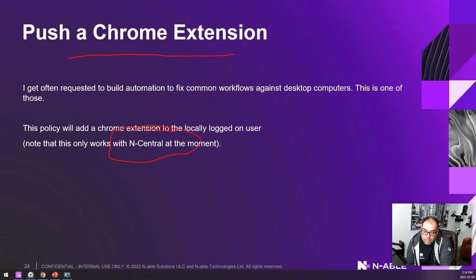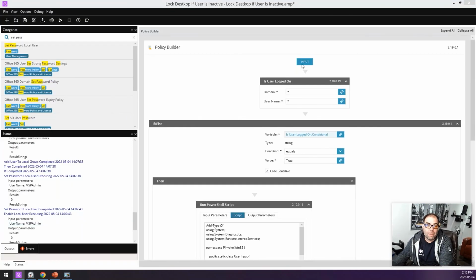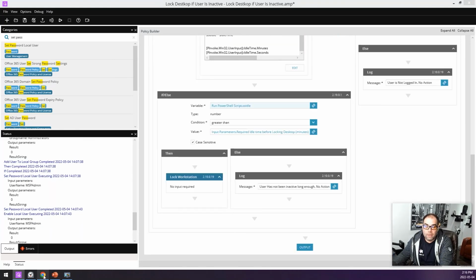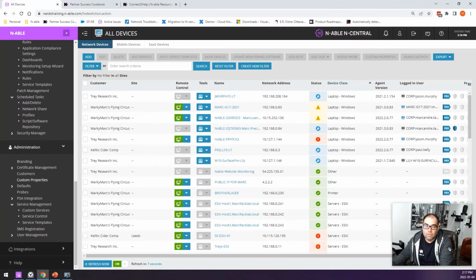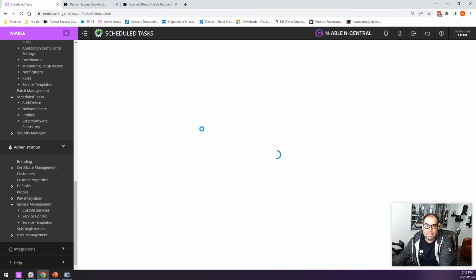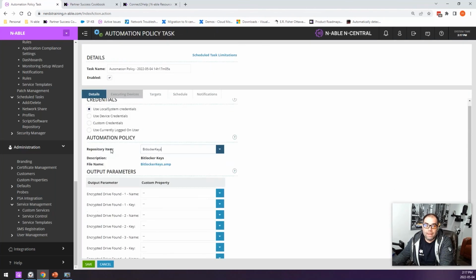Where in DM do you see the custom property field? Okay, good point. So when you run an automation, if you have an input or an output, if you've created those, when you go to run the policy, so if I say add a task, and then I say add automation policy, and then I say I want to get my BitLocker keys as an example, it says there's an output.